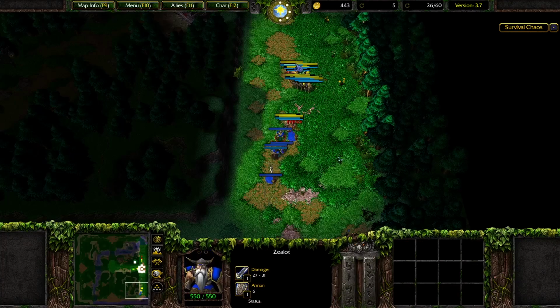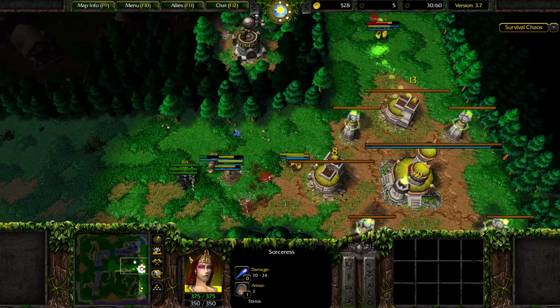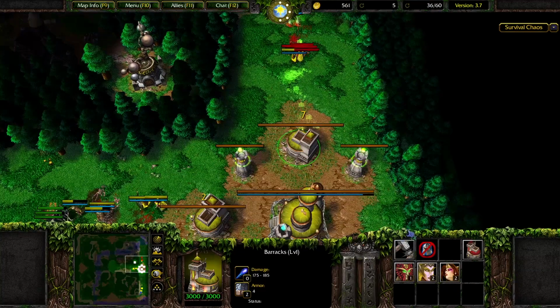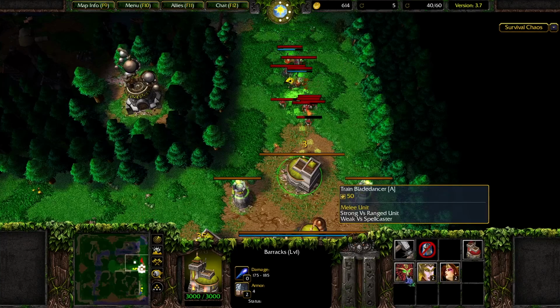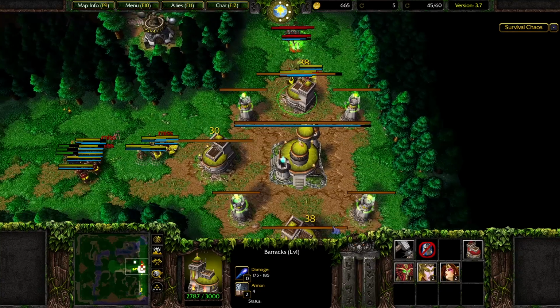Yeah, and we are pushing the dwarves back, which is good. It's going to take us a little bit of time to get the Tauren really off of us here. Same with the undead, but once we're there, we'll be okay. 3, 2, 1, 0. I can take a little bit of damage.